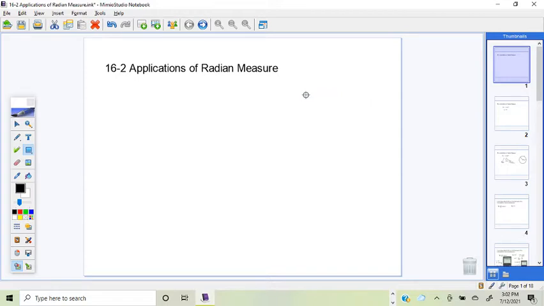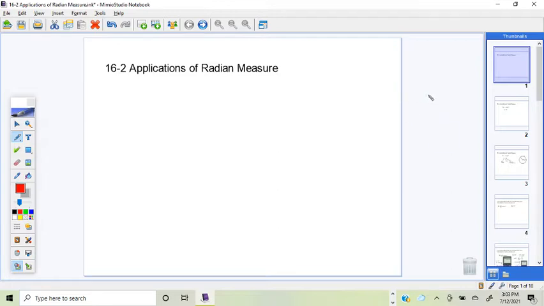The videos that come after this one are all videos that have been previously published. So some of the instructions that might tell you specific things about homework and assignments, you can just ignore those. This is my last of the new ones, dealing with the applications of the radian measures that we were just talking about.